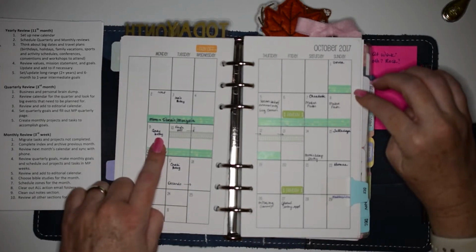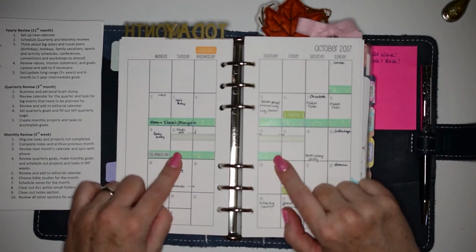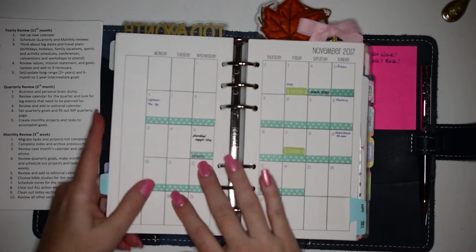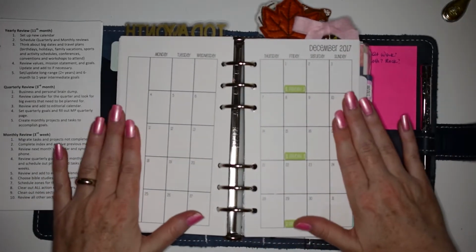My husband's birthday is on the 9th. Both my mom and sister, who are my business partners as well, will be out of town at the same time, so that's always important to note. And then we're throwing my mom a birthday party on the 14th. November, can you see I'm traveling a lot? Okay, December is blessedly looking blank.